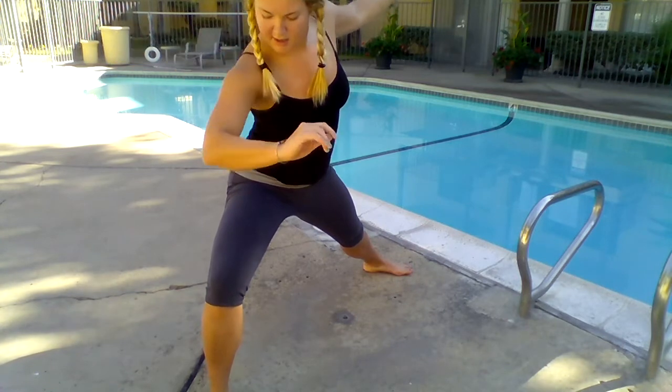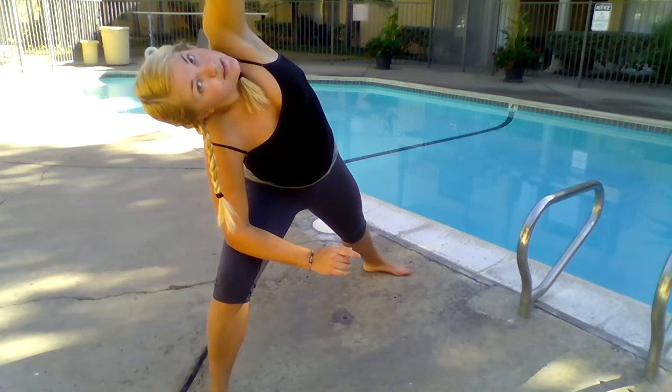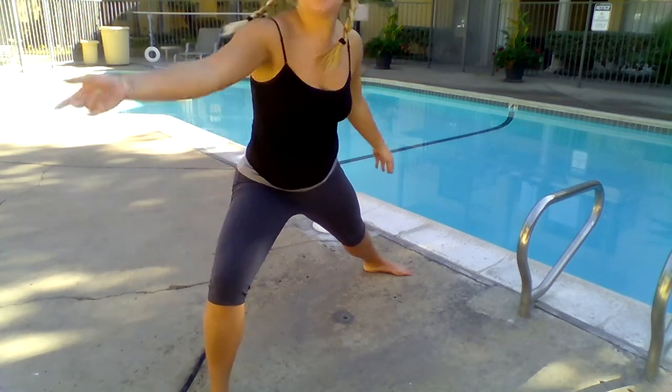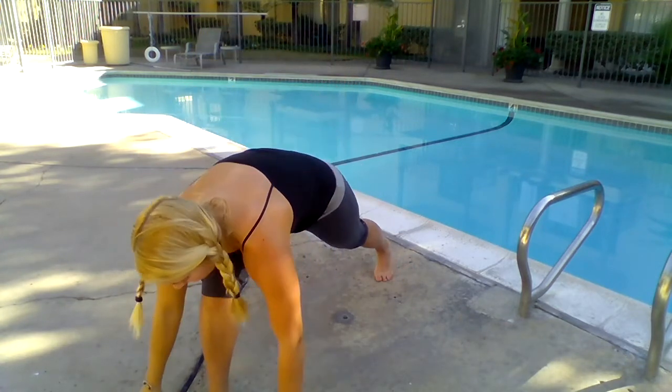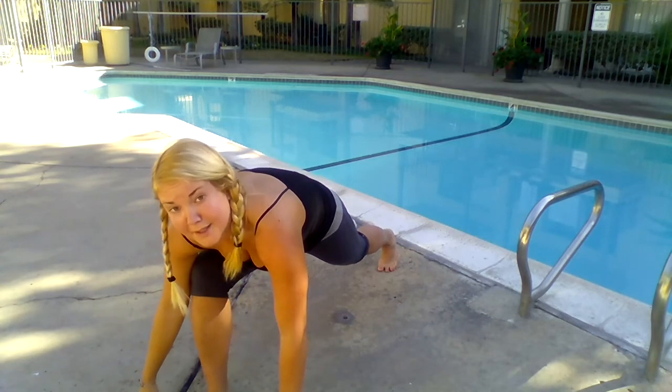Really lean into the front leg. Feeling the stretch. You can look over the front hand. Bring the right elbow to the right knee and then just reach up. And then reverse. Now cartwheel the hands. And we're gonna go almost into a lunge right here. I want you to bring your hands to the knee.